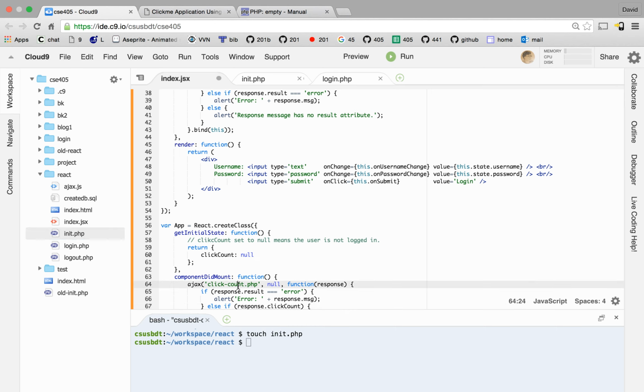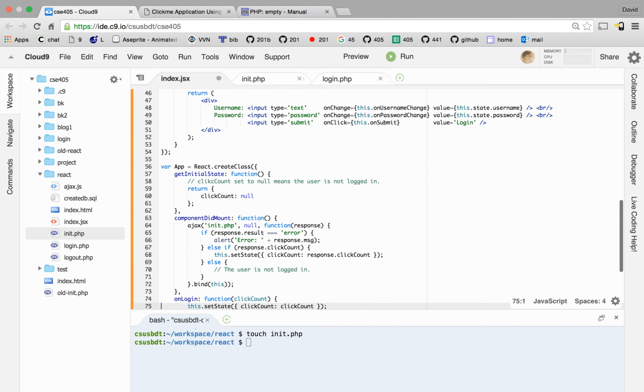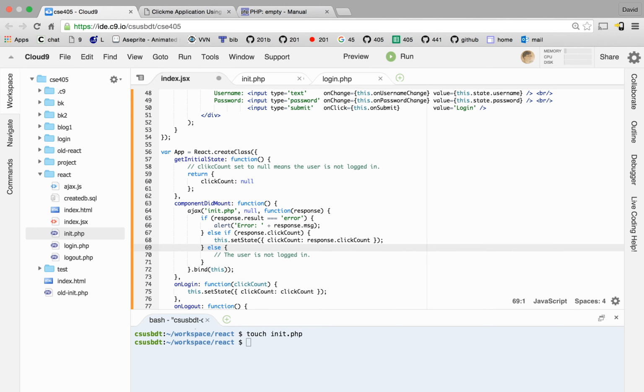So down here, initialization. If the result is an error, it will display the error. If the result is logged in, then we have a Cliq count in the response.